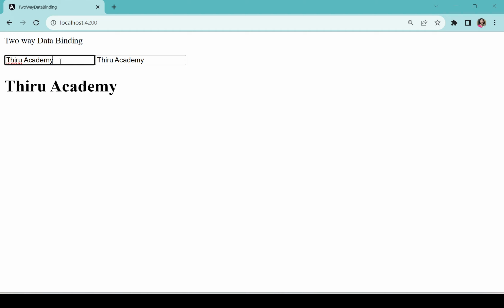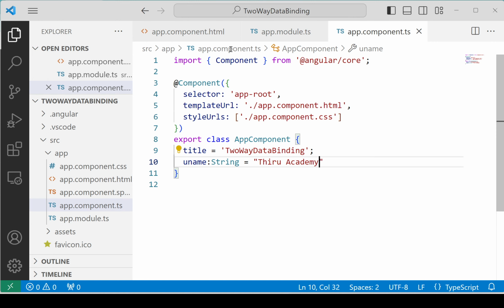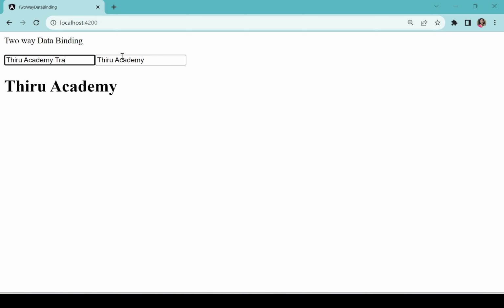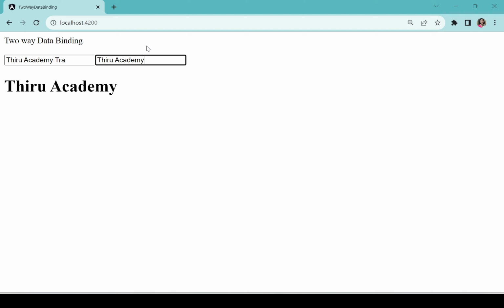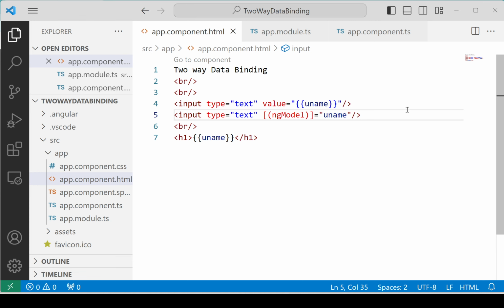Refreshing. Whenever I modify the one-way data binding, we are just displaying that property value here. Okay, it is not modifying. Whenever we are modifying in ngModel uname, this is two-way data binding, right? It is modifying everywhere.